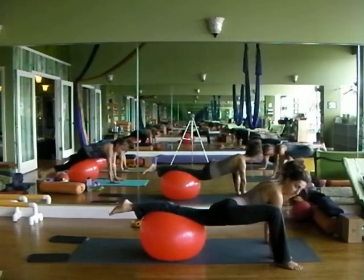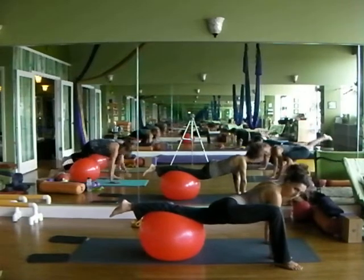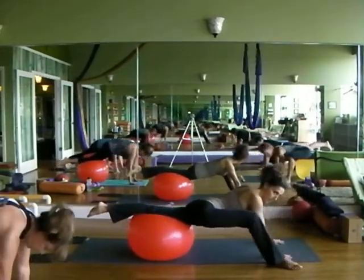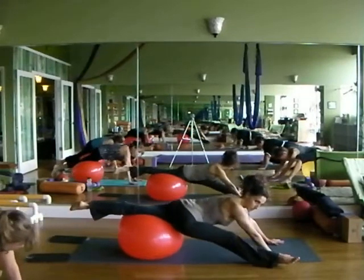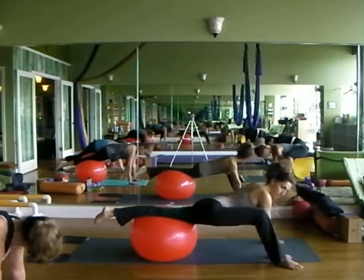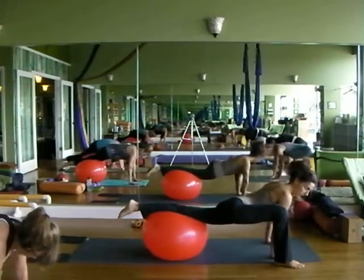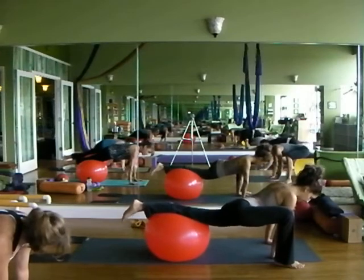Keep dropping hips below the level of the knee, below the level of the ball. Foot's got to get flat. If you want to go further, you can try that rolling back towards your split. And then rolling forward again. Rolling back. And rolling forward. Okay. If you want to just be here, that's fine.